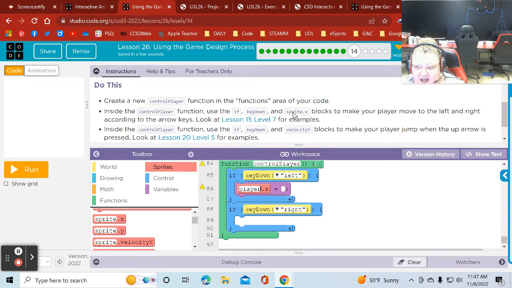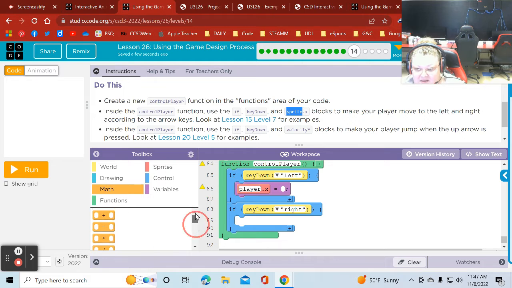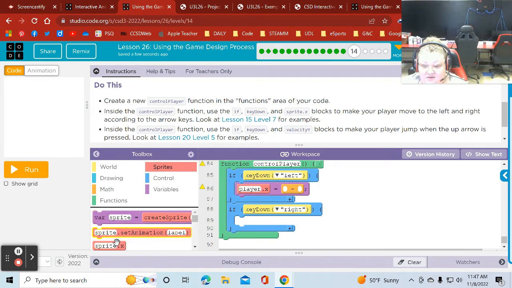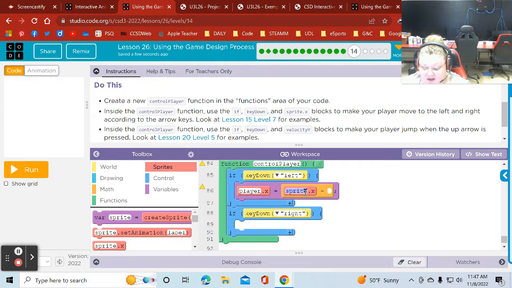So player.x, according to their directions right here, would be a math block. It's player.x subtraction, because we're going to the left. My left, not your left. Set player.x to player.x minus, I don't know, 2.